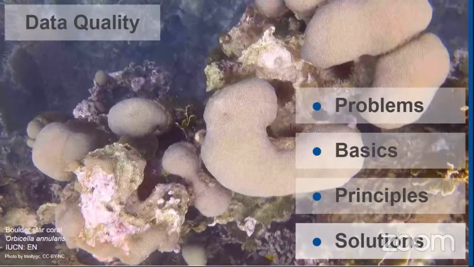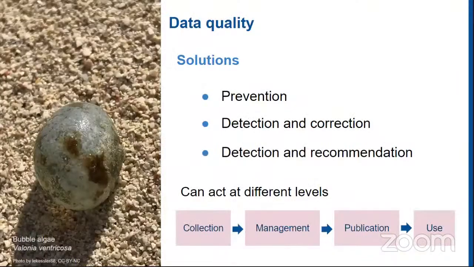So now that we've talked about principles, let's briefly take a look at some solutions. These are not all, of course, I'm just giving examples. But we can think of solutions that can be approached in 3 different ways. One is prevention, which is probably the best option that we have. If we can prevent errors from happening, that would be the best. Then there is another approach that is detect errors and correct them.